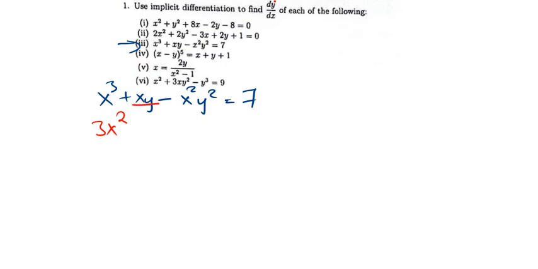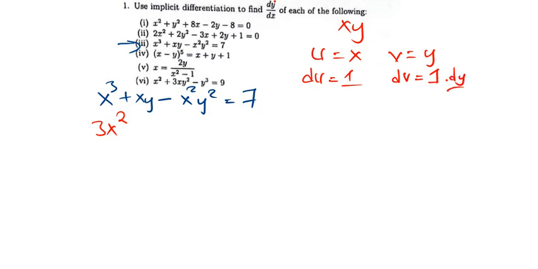Now you can say that xy is actually a product. So most of you, if you see it to be a product as xy, what you do is you write, let your u be equal to x, let your v be equal to y. Derivative of u in respect to x is 1, derivative of v in respect to y is 1, except you added dy dx when you differentiate your y. So from there you know the product rule. Some of you know the formula. Product rule y prime is equal to maybe u v prime plus v u prime.